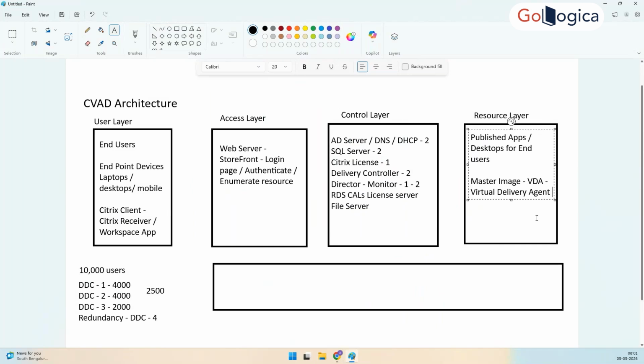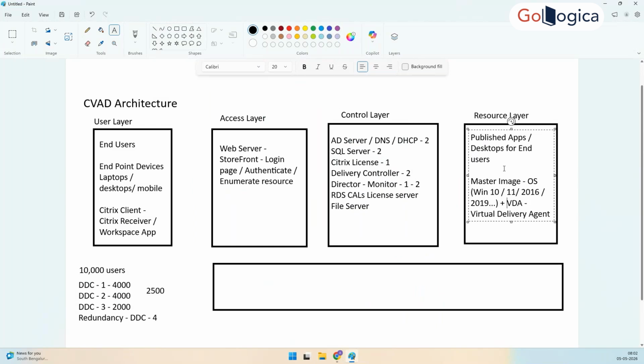So in the resource layer, we install the master image, which has the virtual delivery agent. Let me be more specific. In the master image, you'll have the operating system, for example Windows 10, 11, or 2016, or 2019.